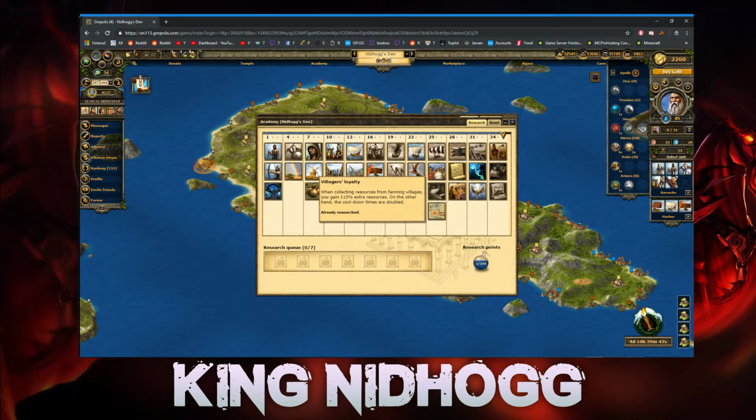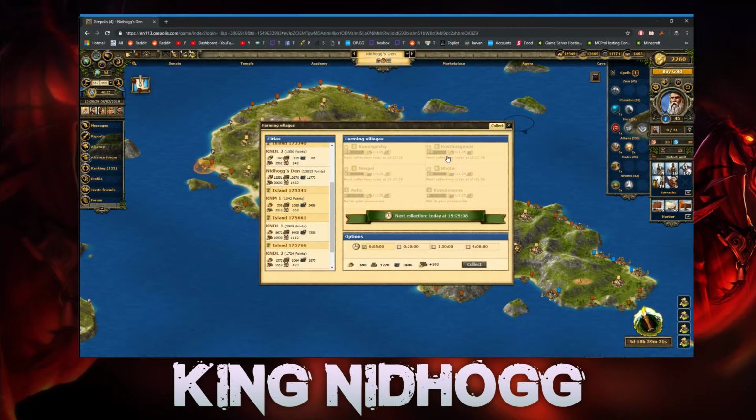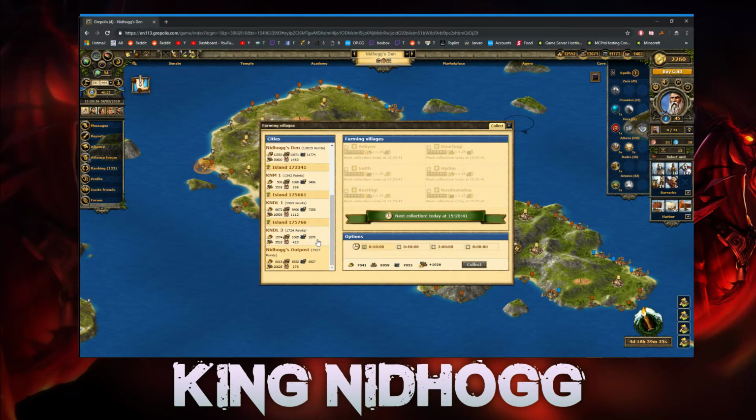Villager loyalty. I said to get it immediately. It just makes it so that instead of collecting every 5 minutes for 100%, you're collecting every 10 minutes for 115%. So you would think, oh, I'll collect 5 minutes twice in the time of 10 minutes. It's like, no, the 10 minutes is doubled plus 115%. So it's just nice to have that.